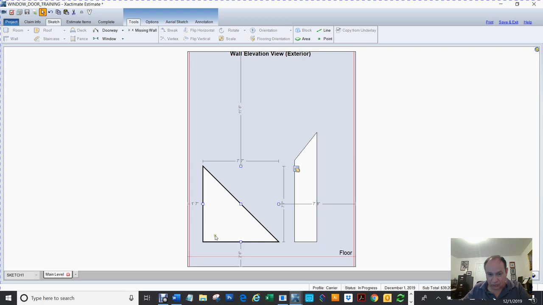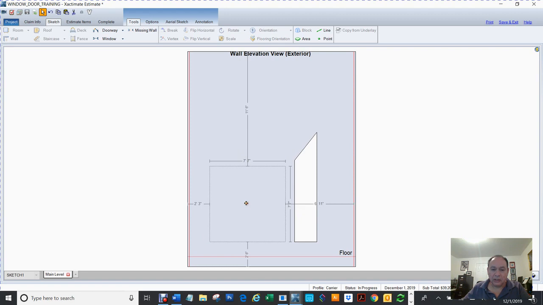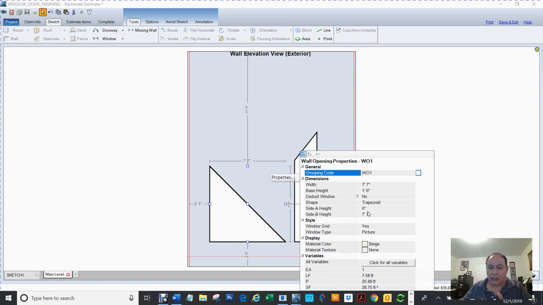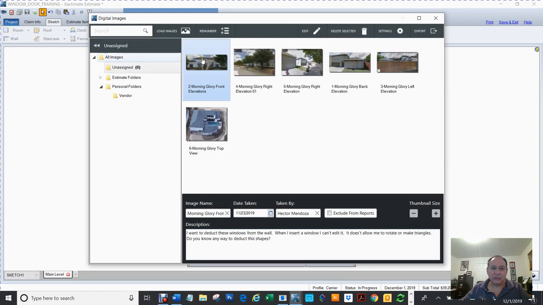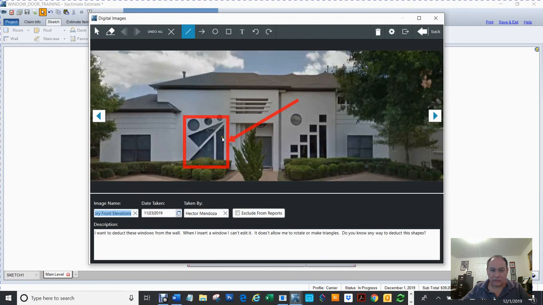Okay. So we're going to have to go in here and switch the A and B. So that's going to be 7, 7, tab, 0, tab. Now, you see how that's how they're supposed to be. So if you go into your picture, you'll notice you got a diamond, and then it goes over to the other one. This particular diamond, you can put the same size and remove it from the walls, but you won't be able to position exactly where it goes, because you cannot do angles like 45 or 22 degree angles. You can't do that in 2D.